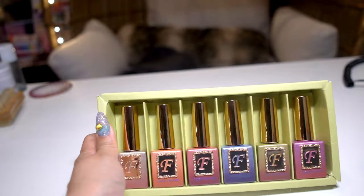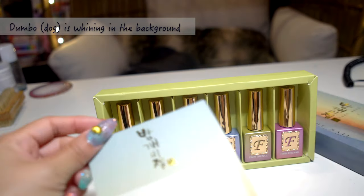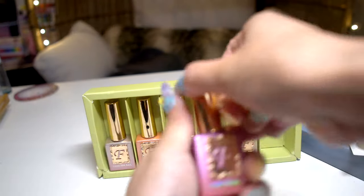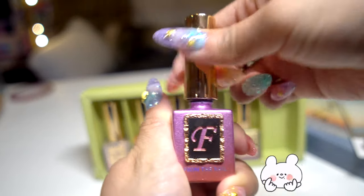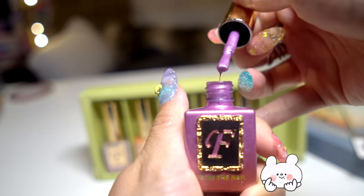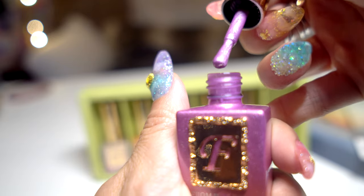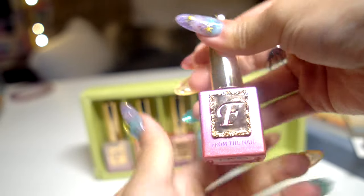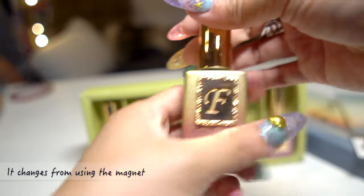So this is what it looks like inside. It has 6 bottles and it is color changing. And here is the display card for it. So let's open the bottle and check out inside. See, this is what the polish looks like. It's kind of metallic and it does change color. So the bottle kind of shows you what color it changes into.